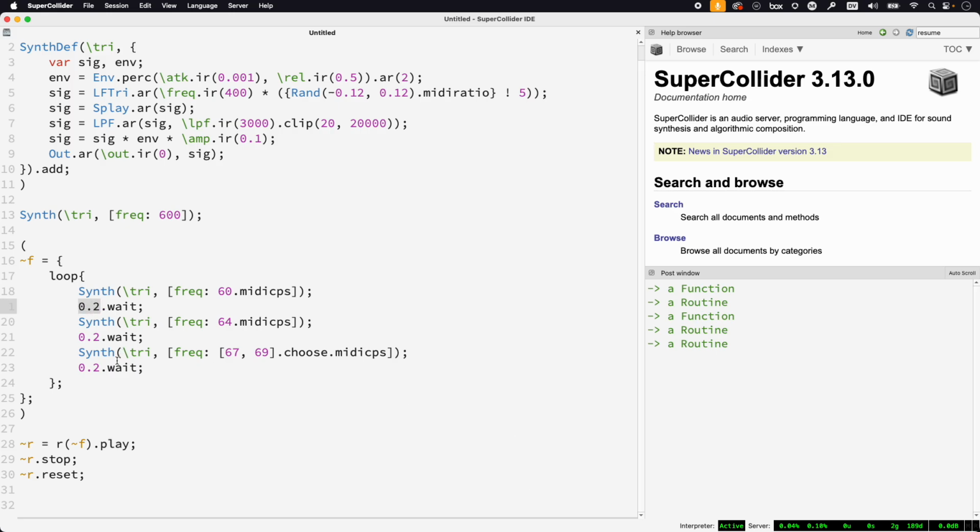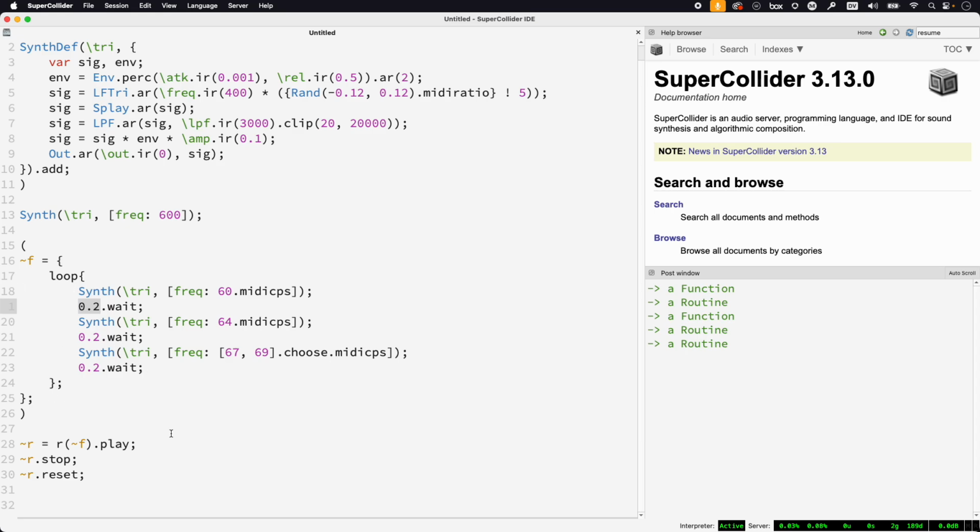And that is only because there is an instance of TempoClock that is created automatically as one of many things that happens behind the scenes when we launch the language. And that TempoClock is running at a tempo of 60 beats per minute. This is convenient because at 60 beats per minute, 1 second is 1 beat, and we don't have to do any sort of wacky math. So if you're working at 60 beats per minute, great. You don't have to make a tempo clock for yourself.